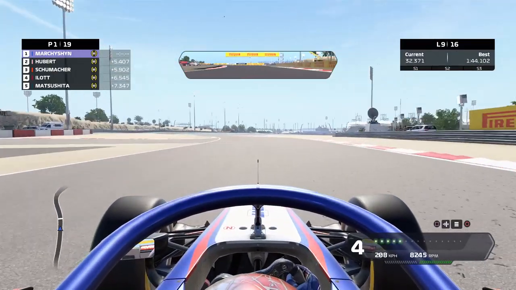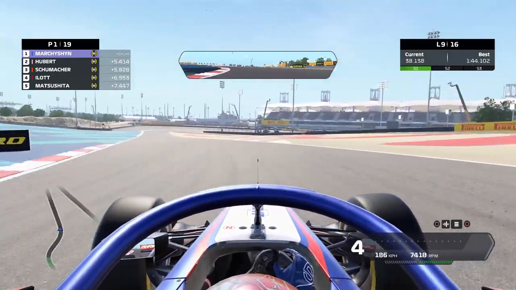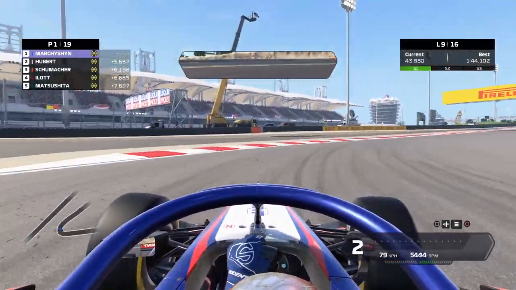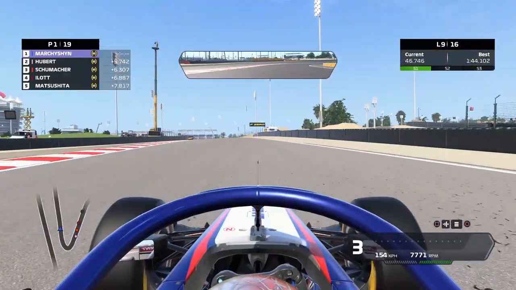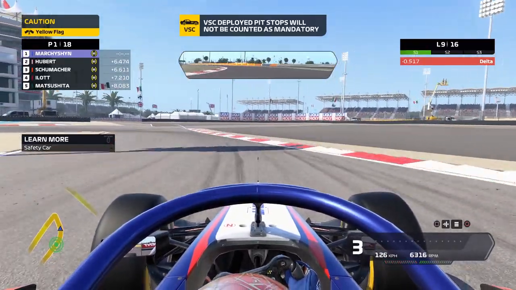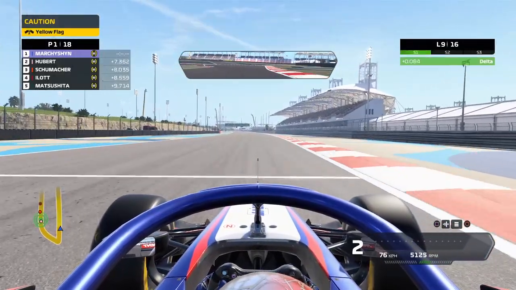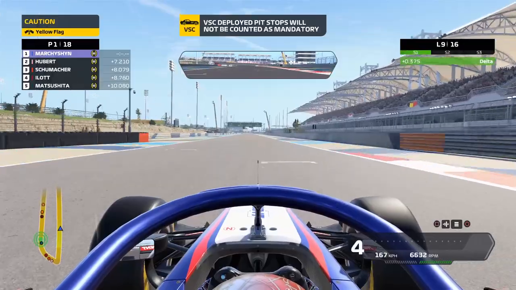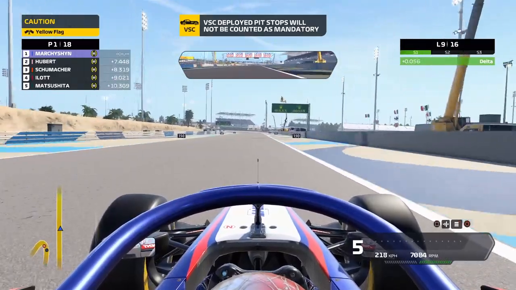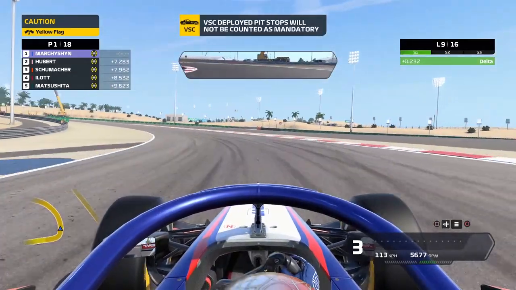Ooh, Alenzio, or something like that, he's out of the race. Wonder what happened there. Dropped out of the race. Virtual safety car deployed. Slow down and maintain a positive delta. Drop your speed. Our delta is too low and we risk a penalty. Slow your pace immediately. Virtual safety car.